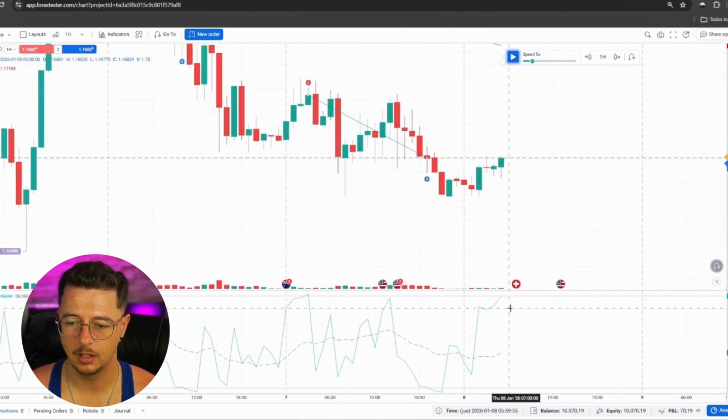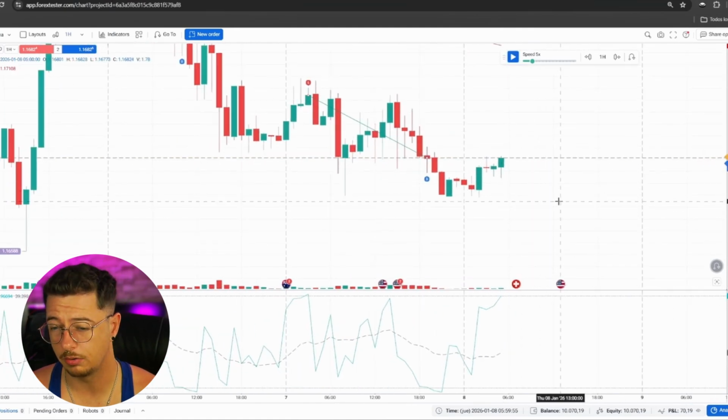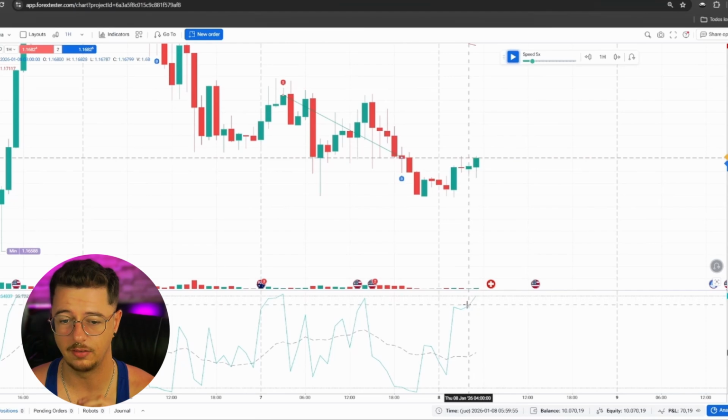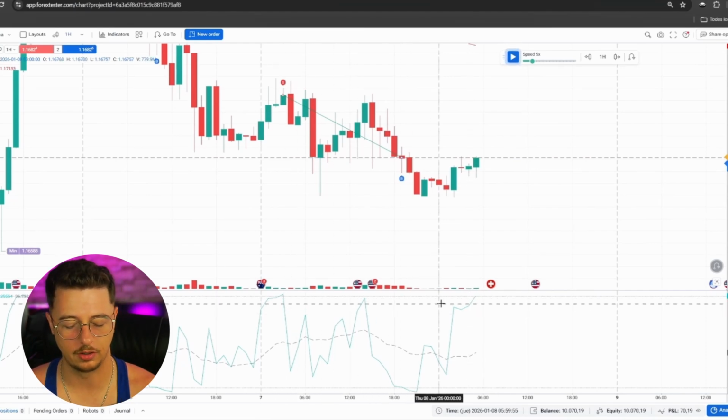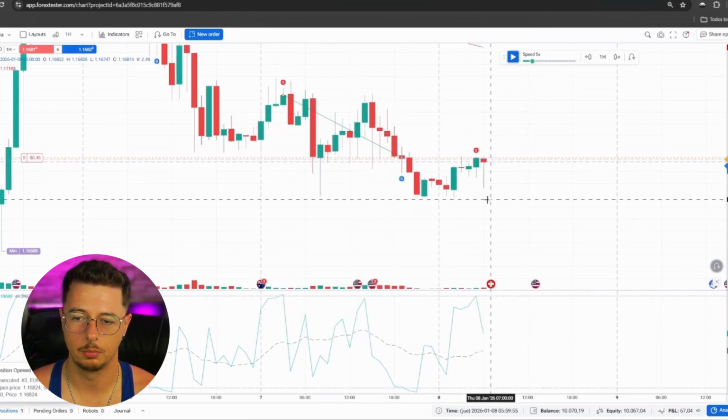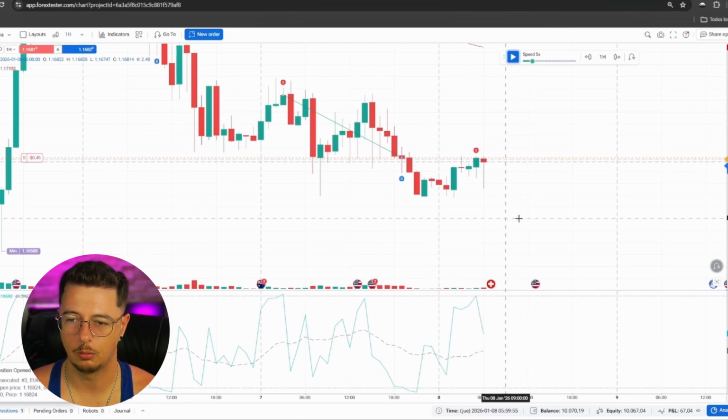So now again, price has touched the level. We could actually wait for the breakout, but obviously at the end of the day, these breakouts don't happen so often. So I would actually take this trade here. So I would enter the sell position there. And let's see how it performs.